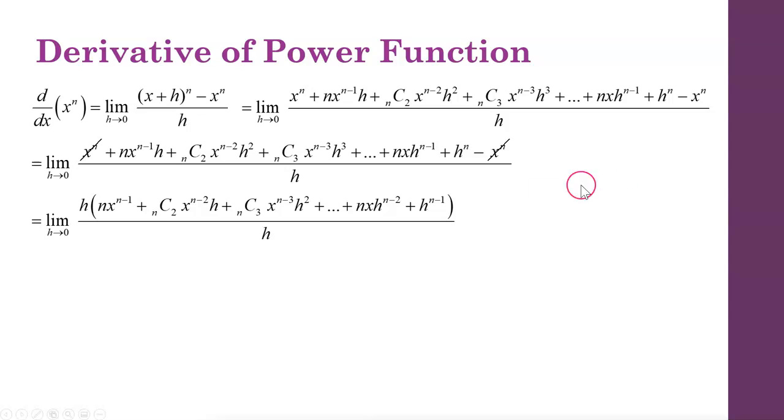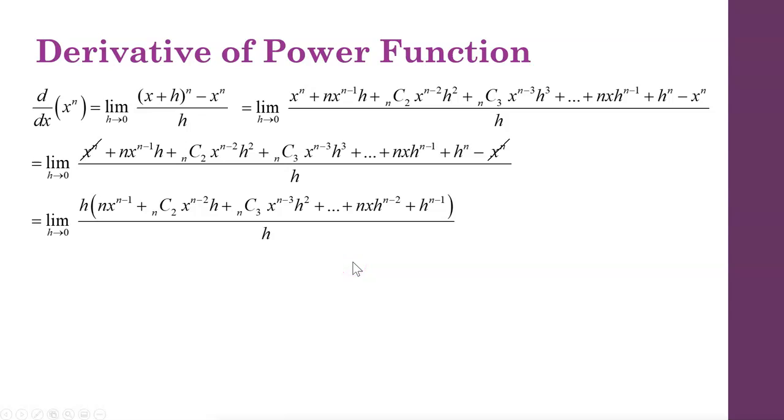And as a result, the very first term is just going to be nx to the n minus 1. The h is taken out. And all the other terms that we had in the polynomial have an h that now has an exponent that's 1 smaller than it used to be, right? So if we had an h squared, we took an h out, now it's h to the first. H cubed is now h squared, and so on. And finally, the h to the n at the end is now h to the n minus 1, right?